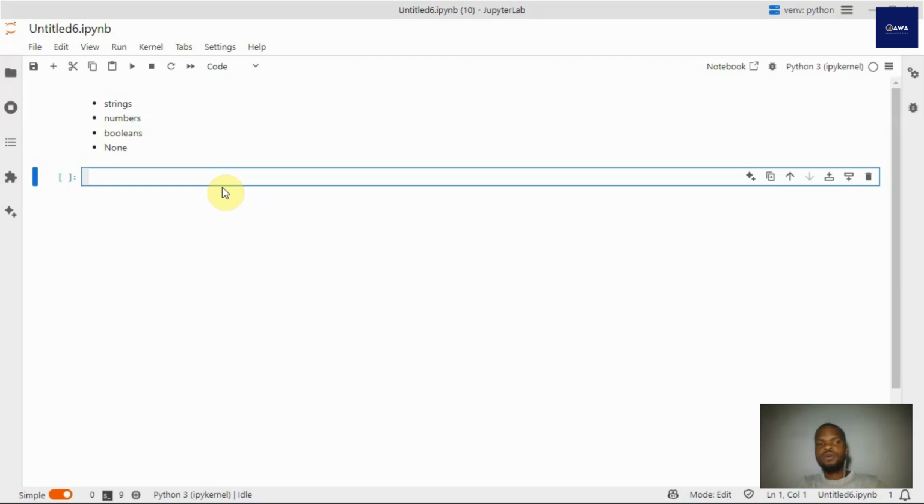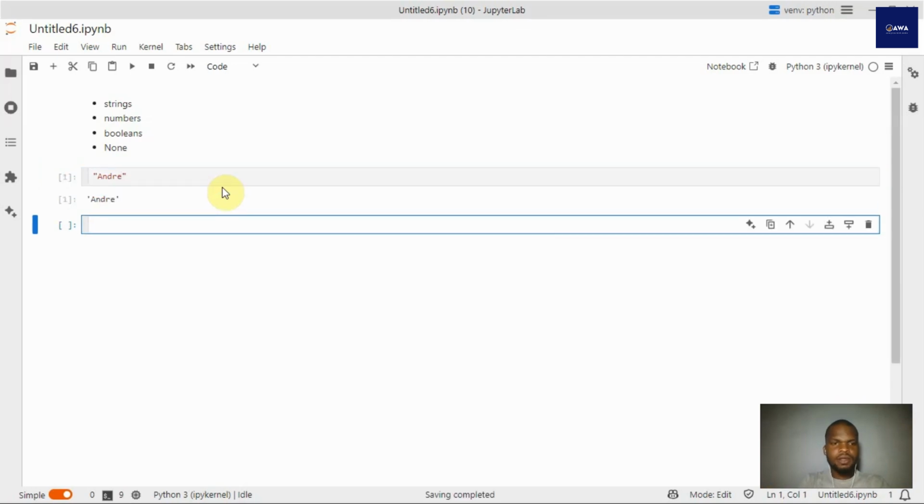Right. First of all, before we go there, what are strings? Strings simply are text. Python will always see strings as text. So if I have Andre, this is a text. If I run this, it returns Andre. It's a string. Now, before I go on further, I need to explain the difference between a variable and any other kind of data. Here what we have is a name, or a text, called Andre. Andre means nothing to Python. As a matter of fact, Python is not going to remember what Andre is in the next cell.